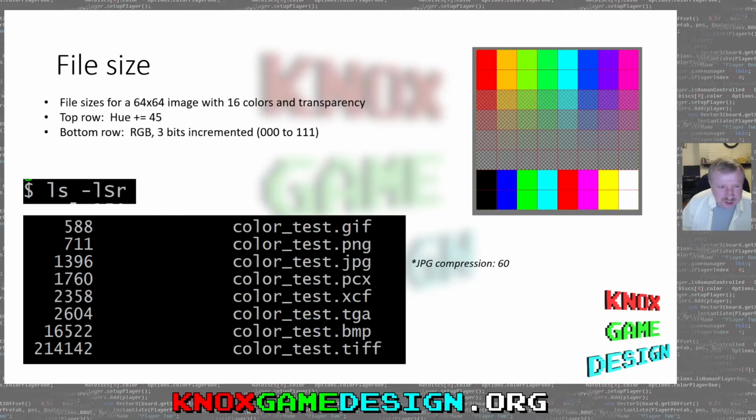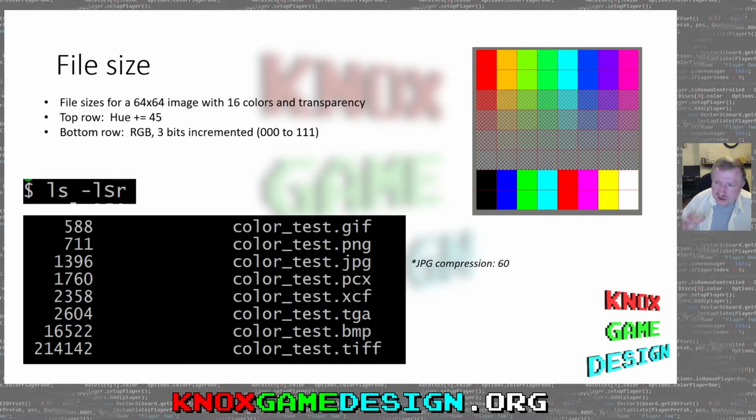So what I did is I went into GIMP, and GIMP is an image editing tool. You can do a lot of different cool features and editing of images. It's free. It's kind of like Photoshop, but it's free, open source. I believe it's open source. So you can download and use it.